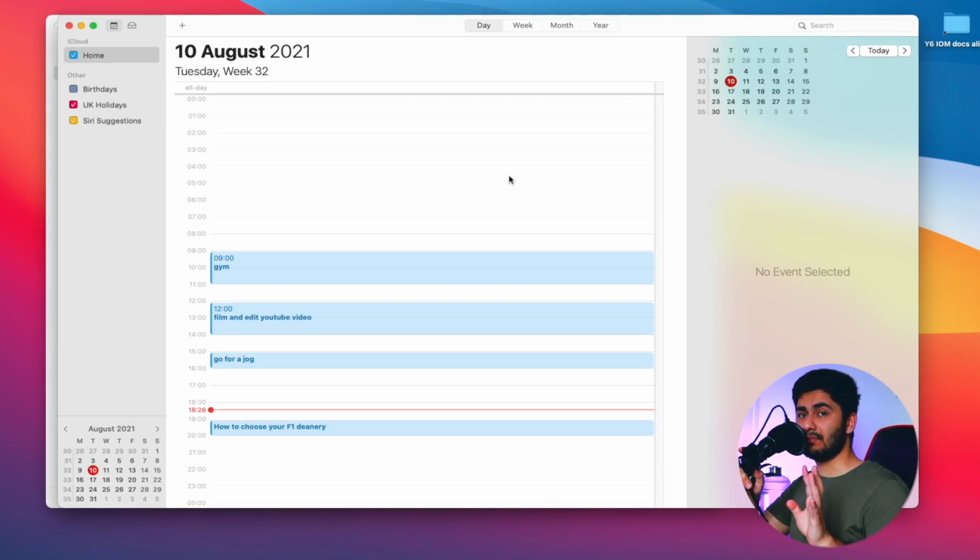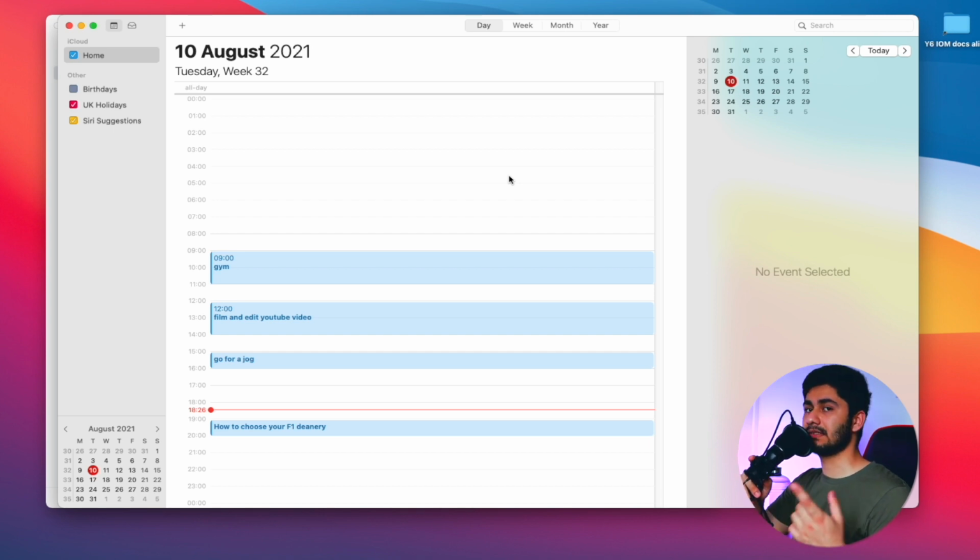So by using this time blocking technique, not only do you have a plan of what you're going to do during the day, but that also gets saved so that in the future, if someone asks you, okay, when did you go to the gym, or when was your whatever appointment, then you can quickly search that up or go back on that date and see, okay, this is what I did and this is when I did it. So you've also got a logbook essentially of what you did.